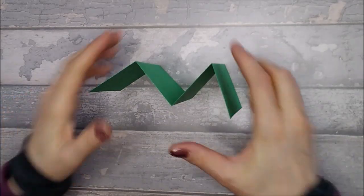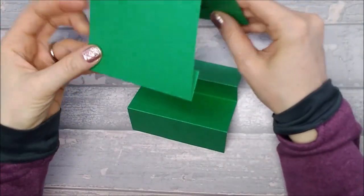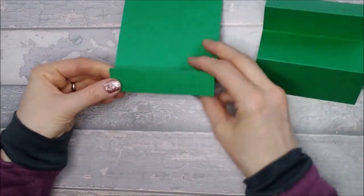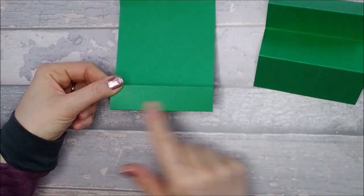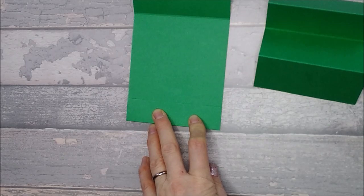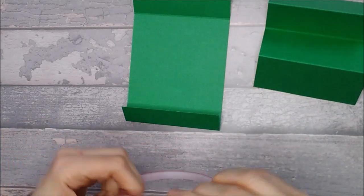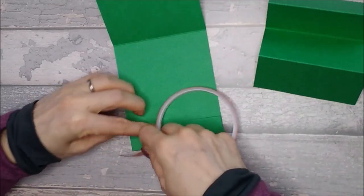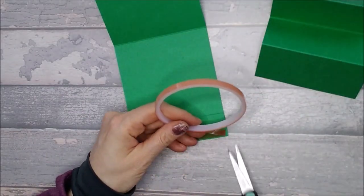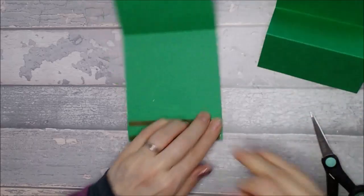So now you're going to need to stick the two pieces together. With these tabs folded in, you need to put some tape on this tab here, and you want to put it on what would be the right side of your card - this bit here. I'm going to use red tape because it's a sort of 3D type project, and I want to make absolutely sure that it's going to stay stuck. You could use normal double-sided tape or glue if you want to, but I'd like to know that where there's a bit of action - a bit of kinetic - it's going to stay stuck.